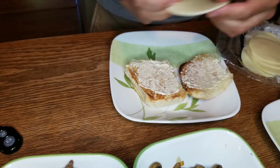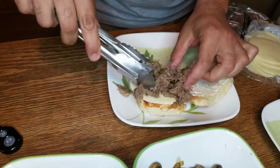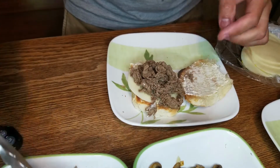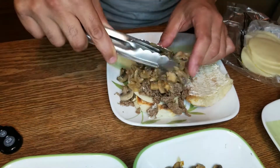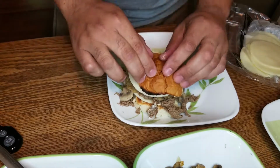Now we're going to take a piece of that wonderful provolone cheese, put it on the base, and we're going to grab some of our freshly cooked meat. Still nice and hot. Ooh, hot. We like to put it on the cheese, that way it'll melt at the bottom. Then we'll add on top of our beef, our mushroom and onion mixture, another piece of provolone, and then cap her up.